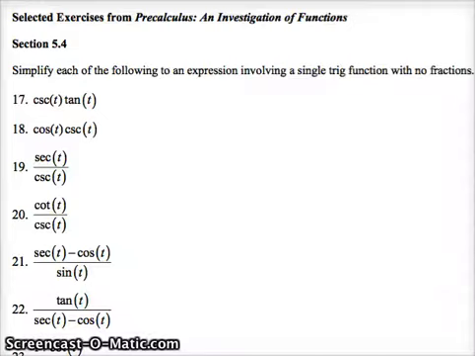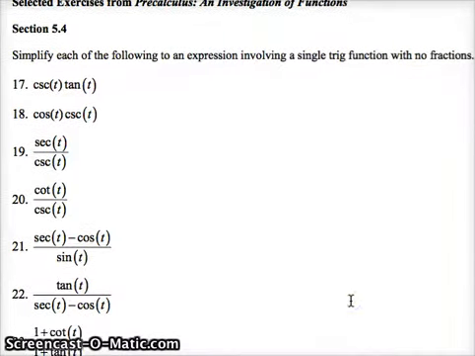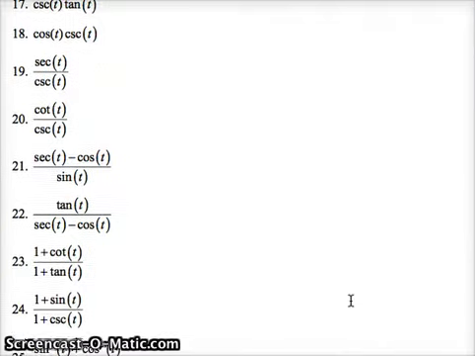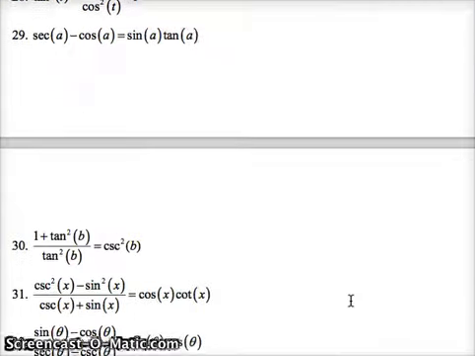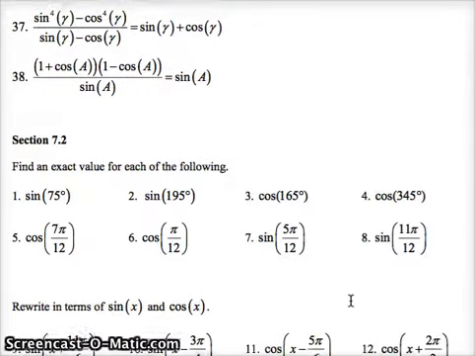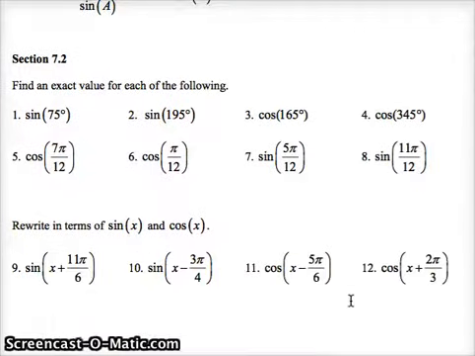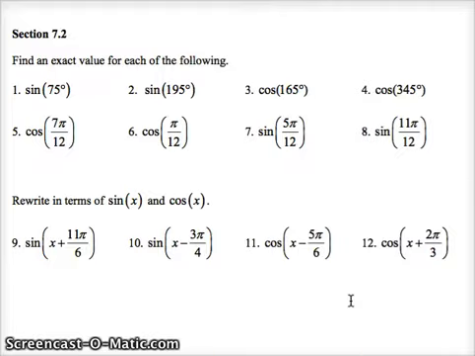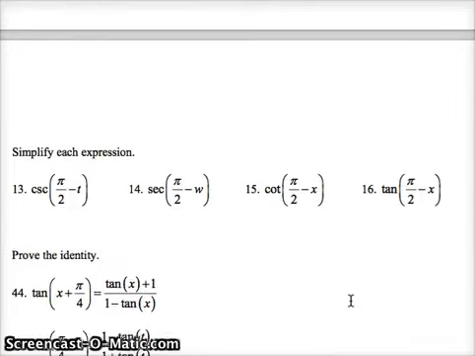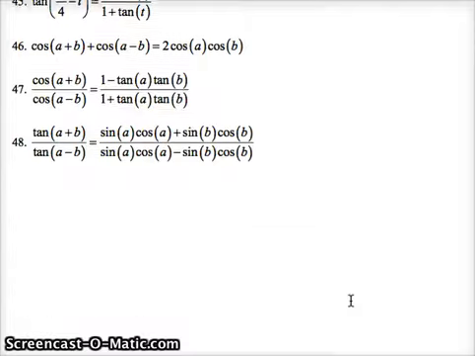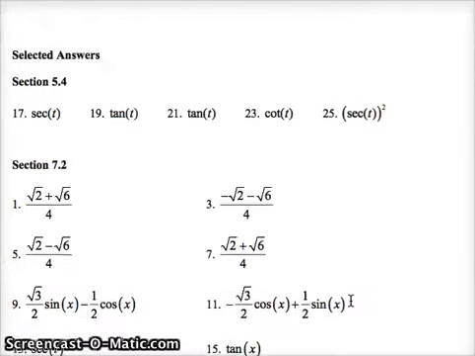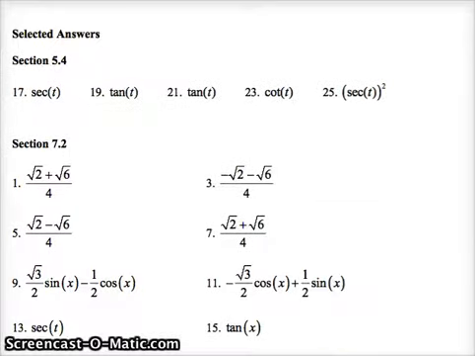Remember, we're looking at Unit 8. You have these problems that have to do with writing trig functions in one ratio, proving identities, finding the exact value of each trig function. You got to use an identity to do that. Some difference identities here. And then here you're proving identities. And then you have the answers here, okay? So again, this is the bare minimum amount of work.